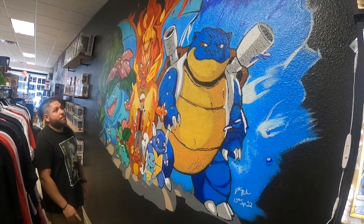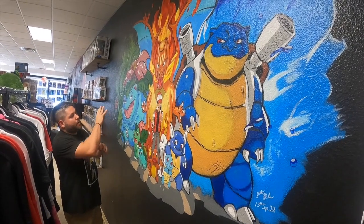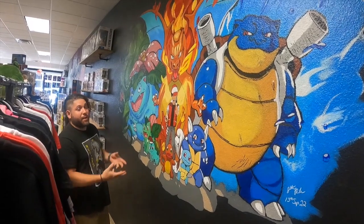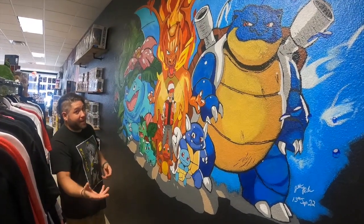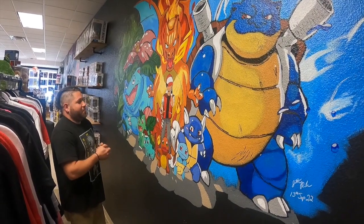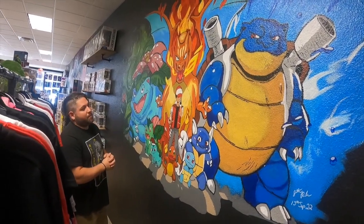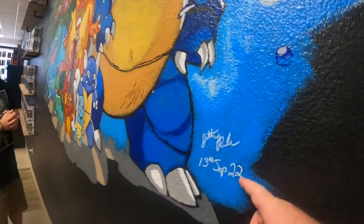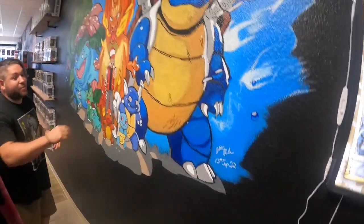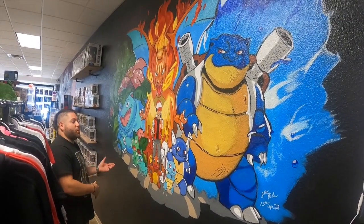It's actually an image that I saw — everything that I paint, my imagination isn't as creative like that. I would call myself a copycat in the sense — as long as I can see it, I can draw it. This is your signature right here from September 13, 2022. Yes, that's when I officially finished because it did take about three weeks to paint this on and off, since at the time I was working.